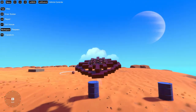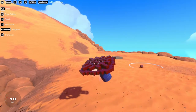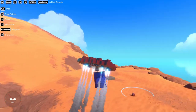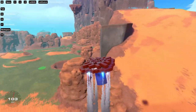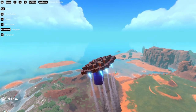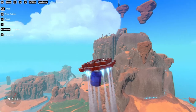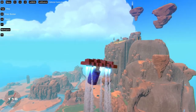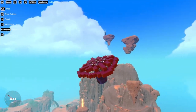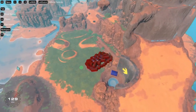Okay. And grab. We did it! Alright, and then woo! We've abducted the barrel! Yes, it works! It's a helicopter thing. Not helicopter, a UFO with a tractor beam. Now we can abduct all the things. Alright. Awesome. I think that's pretty cool.